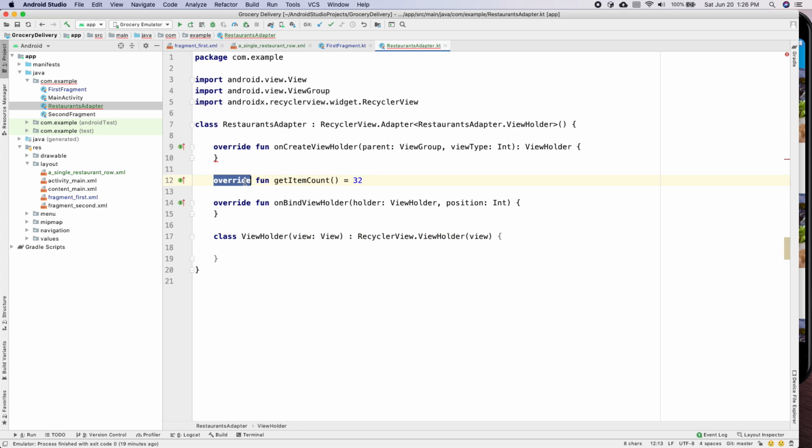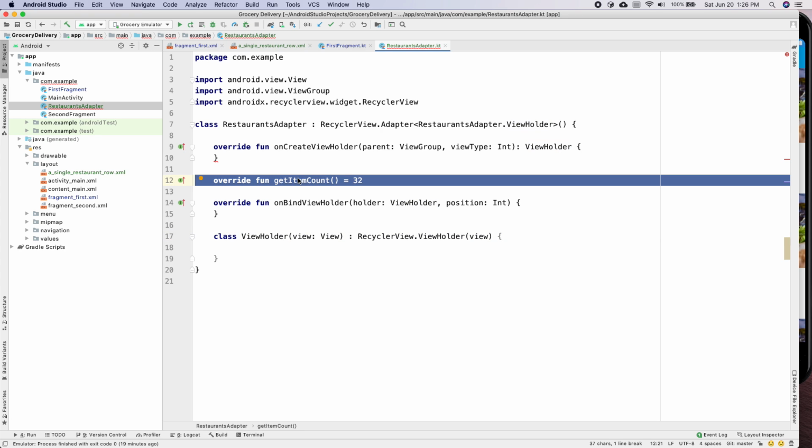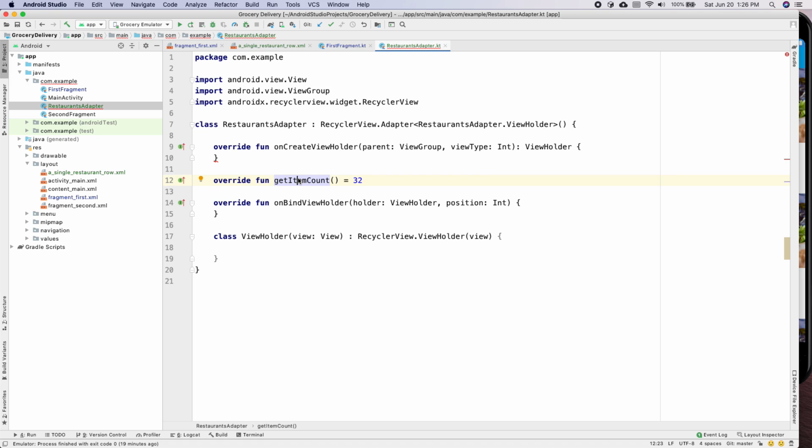So this method means how many items are there going to be. Now, normally, if you're pulling this from your website, or they're doing a search or something, you don't necessarily want to hard code 32. You want to be like products dot number of, or I'm messing up products or whatever.